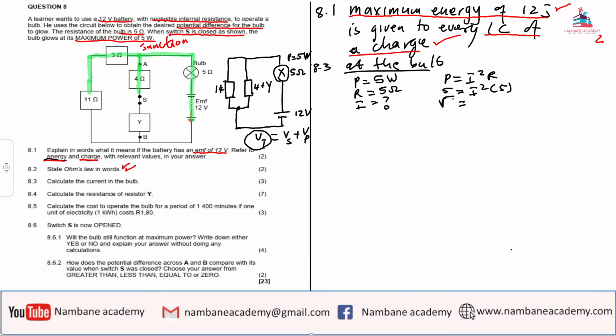So I'm going to say square root of 1 squared, and I is equal to 1 ampere. So what do I know now? I can take my red pen and say I know the current passing here is 1 A. Then I am going to get 1 for the whole substitution there, 1 for the final answer, with the correct SI unit, which will give me the 3 that is required.